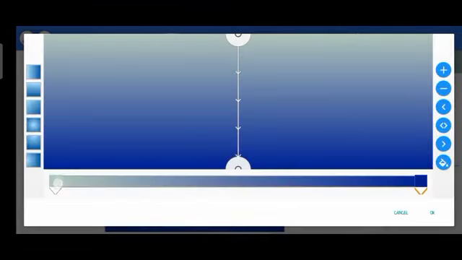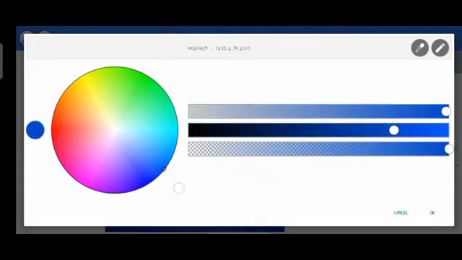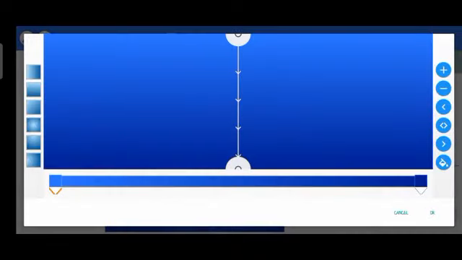Have a good blue now. This one will be a lighter blue, so I'll use the same pattern, but then I'll use this slider, this middle one, to increase the brightness of this color, and take this one also to the left. This one now is the whiteness of the color. This is how to increase the amount of black in the color. That is the darkness of the color, the amount of black in the color. So we'll take this one to the left, and then we'll click OK, and this is the arrangement we have now.